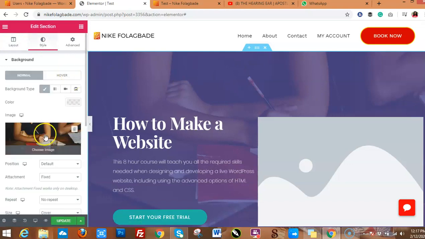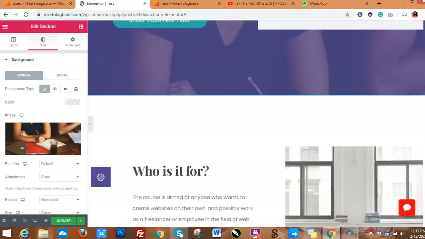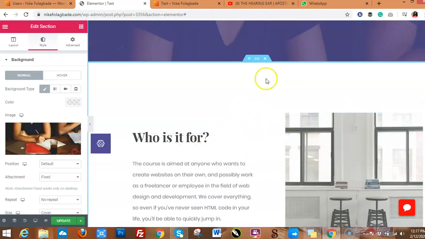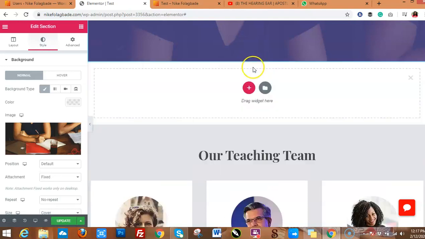Okay, so this is it. You can put another image there. So if in between you say, oh, I don't want this particular design here, you can just close it. To close, right? If you now say, okay, that's closed. So what if I want something else in between? You can come here, go back there and pick one of those blocks, or you create it by yourself, just like I taught you before.